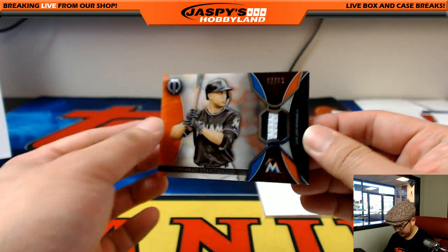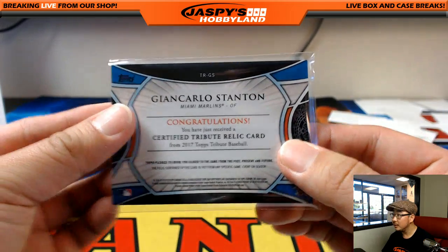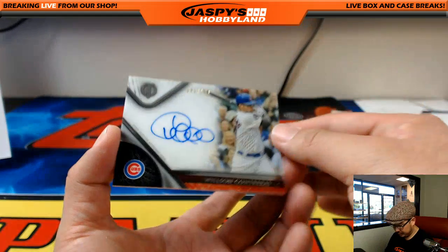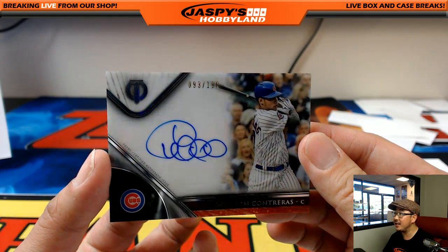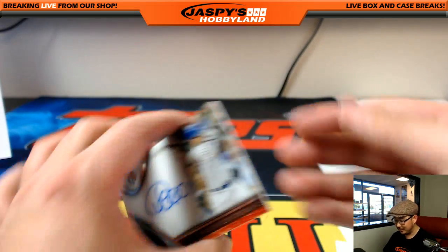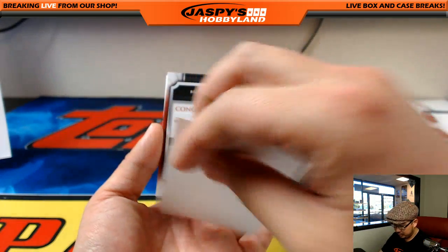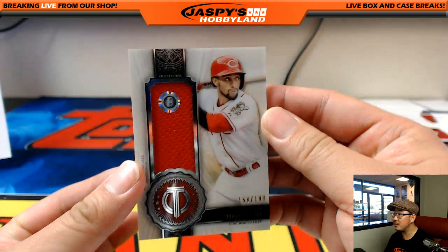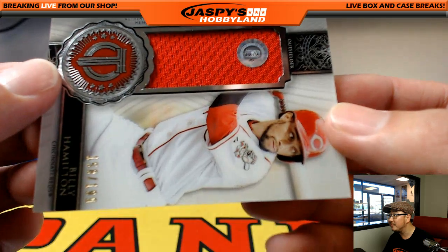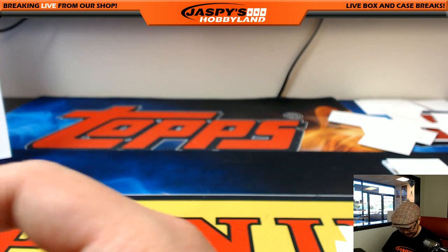Then we have for the Marlins, 7 out of 25, Giancarlo Stanton for Bruce — nice. Two-color relic. Cubs — Wilson Contreras, Rex. 93 out of 199. Yeah, I think I like this format. I'm glad that they put these right here too. There's Wilson Contreras — goes to Rex and the Cubbies. Got Billy Hamilton, the speedster — nice relic there. 158 out of 199. JC 456-135. Nice one there for the Cincinnati Reds — Brian Evans on the board.